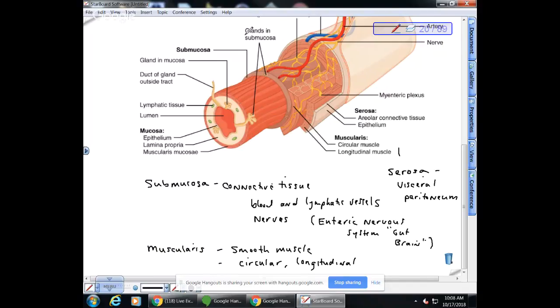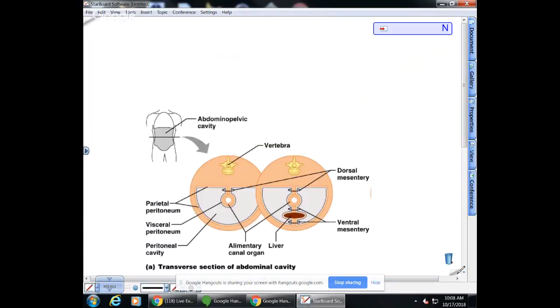And when you're opening up the fetal pig and trying to look at the organs, you'll notice that they are connected to the outer membrane of the abdominal wall. And this fluid-filled space is what is referred to as the peritoneal cavity. Right? So it is a fluid-filled space where the abdominal organs sit.